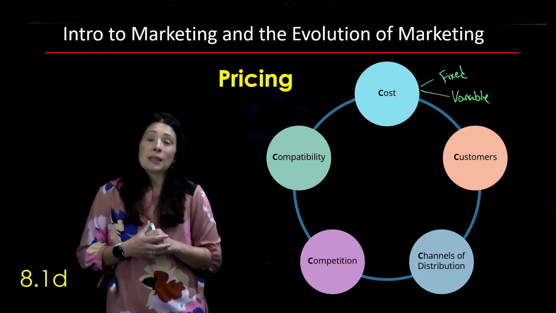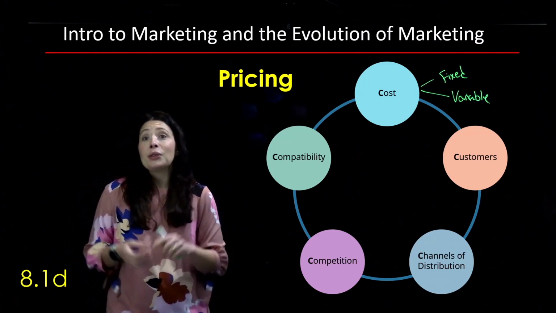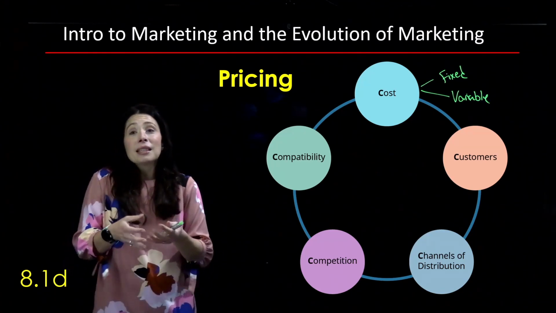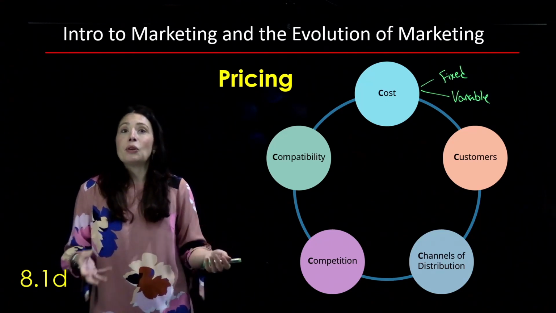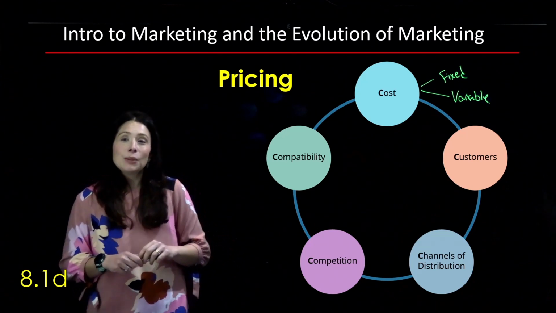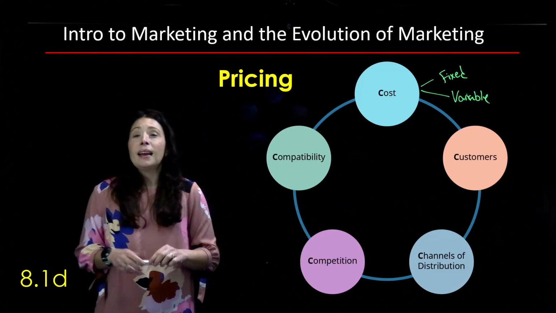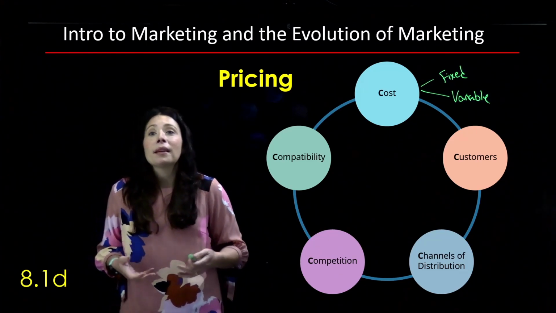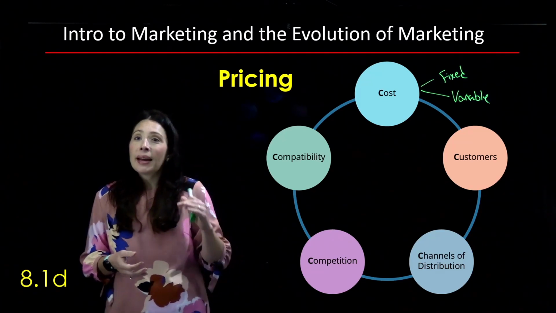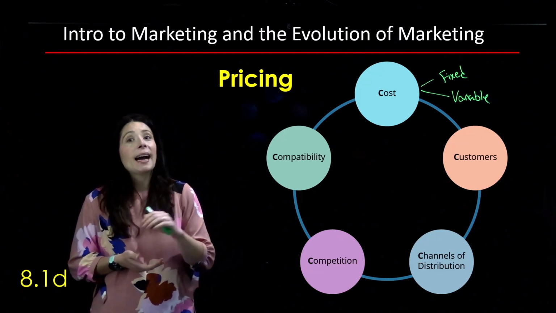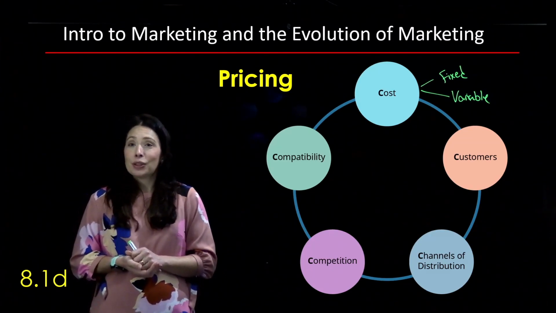Now, variable expenses are directly associated with the number of units sold. This could include components required to build that product for sale in the marketplace that are directly dependent on the number of units produced. Customers, this one's unique in that we are looking at the price in which customers are willing to pay. In marketing, we call this what the market will bear. Regardless of the profit margin desired, if the price we are going to charge is higher than what the market will bear, consumers will be less interested in product purchase.